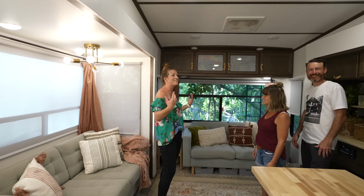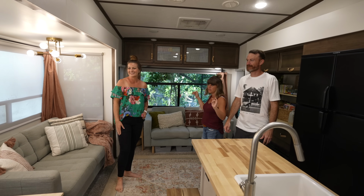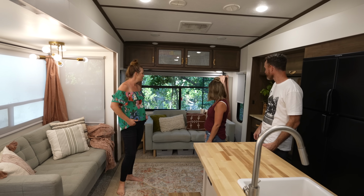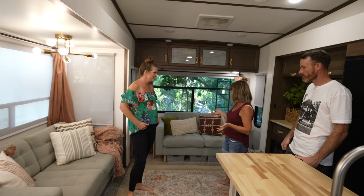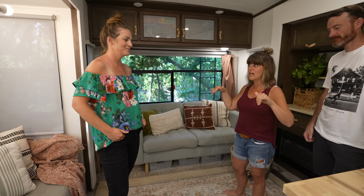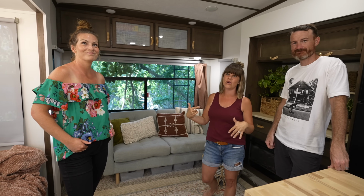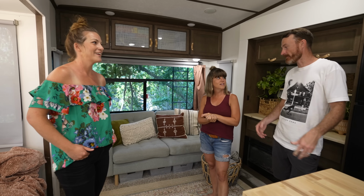This was the living space we always wanted. Big windows in here. Yeah, I'm loving all the natural light coming in and everything. But we wanted to make it a little bit more cozy because that's really important to us, just to our living space, you know, to bring peace to our family. And we have a bigger family size, so we have to accommodate.